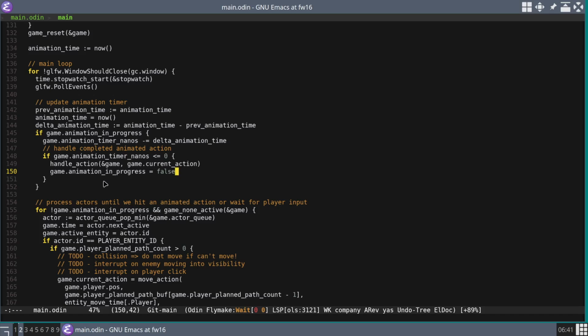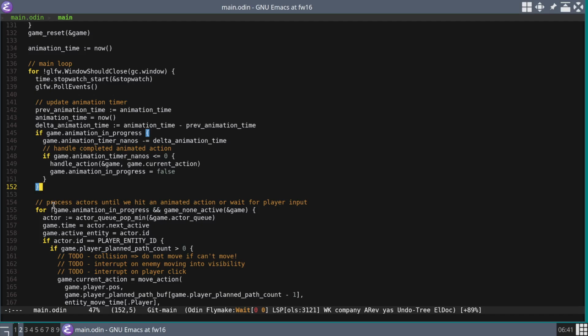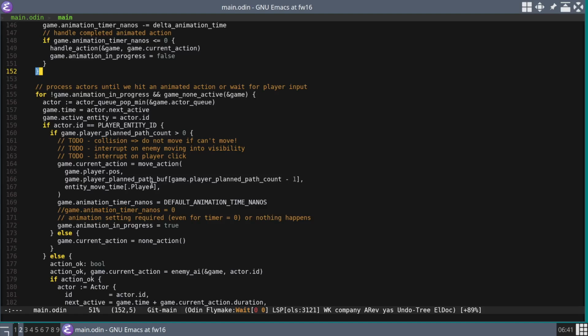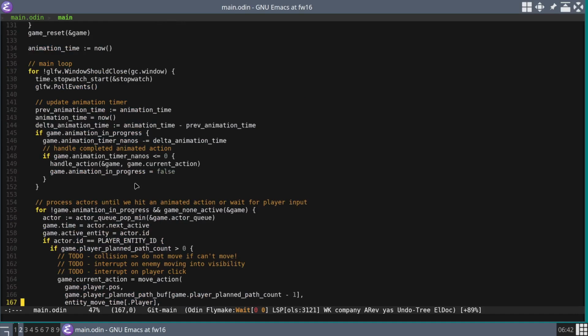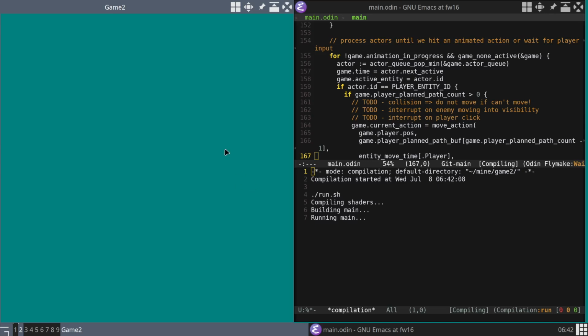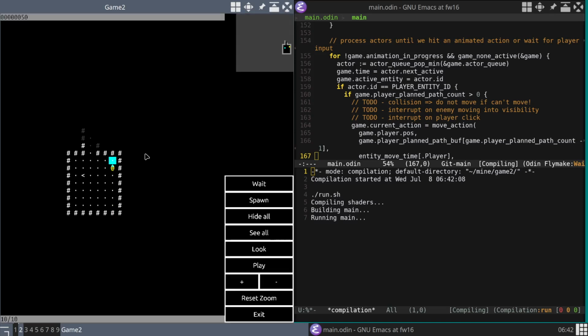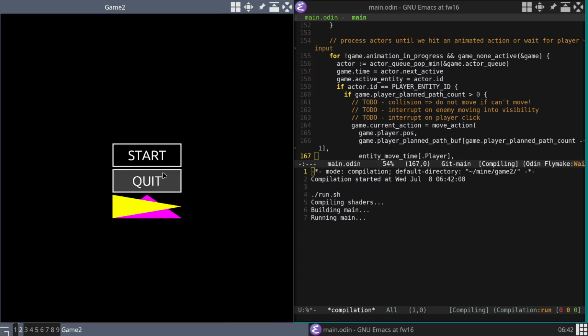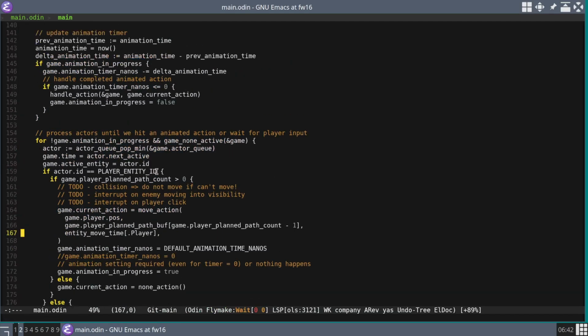So can we see? How does that work? Yep, so if the animation is still in progress at this point, it won't do the next chunk, but it will still draw down here. So maybe it didn't need to do that. I think it needs to do that because I want mousing over things to still show hovers, right? I don't want the player to be just shut out of the game. So if I start an animation, I can still exit, for example. I think the game is still running, so yeah, that's pretty funny. But that works because I'm still pumping frames and doing mouse interaction, down where it does it.